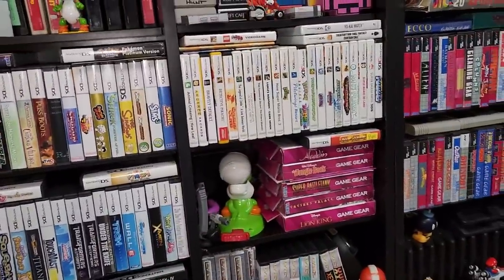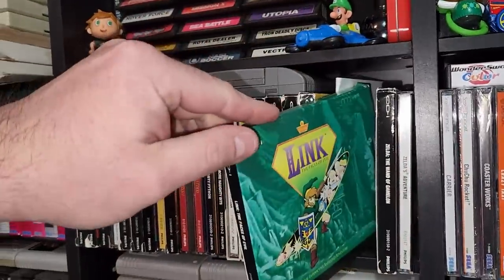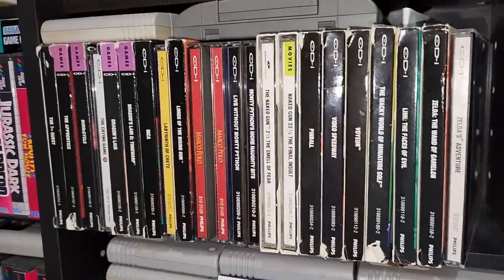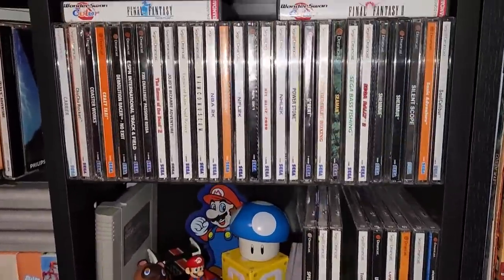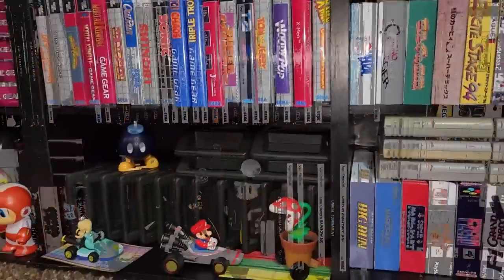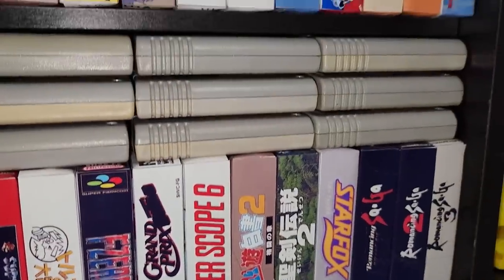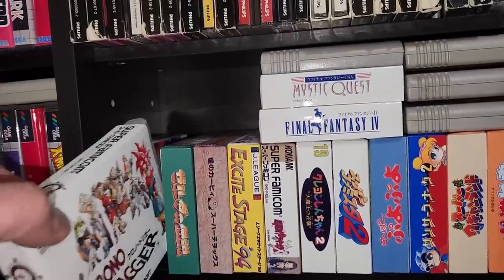We do have a couple of boxed games, like with the Game Gear games. You have a small but mighty selection of CD-i games, including yes, the unholy trilogy of Zelda games. There's also a little bit of Dreamcast love — fantastic system, but those games are harder and harder to find. You've also got your loose Odyssey 2 games with the handle — cartridges with a handle, who knew? We've got some Super Famicom games, most of which we do have sleeves for — Video Game Dust Sleeves. Look how good those look because they also don't have end labels. Seriously Nintendo, what was the thought process there?